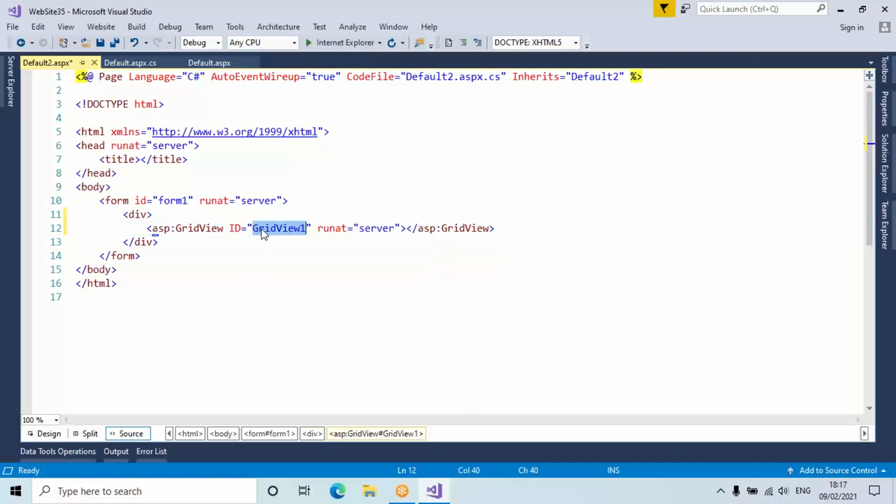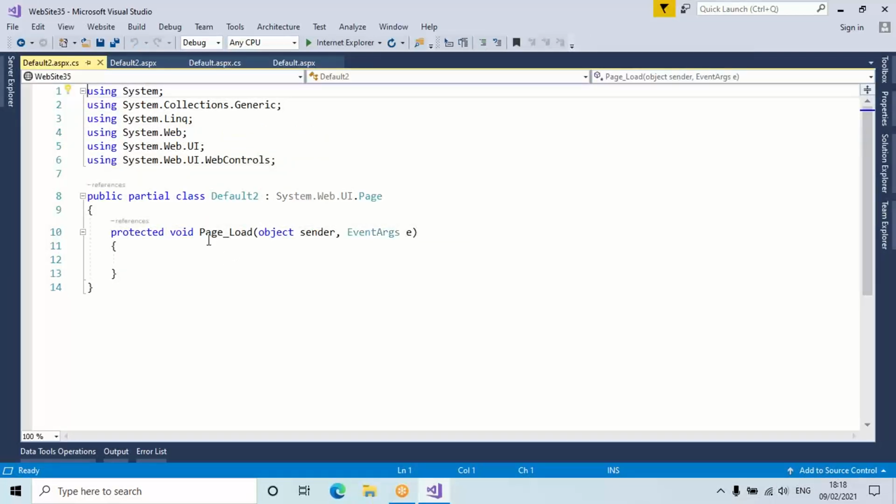Yes. ID, anything you give. I'll give this as grid view, GV prods. Now simple, what you do is after creating this, go to F7.